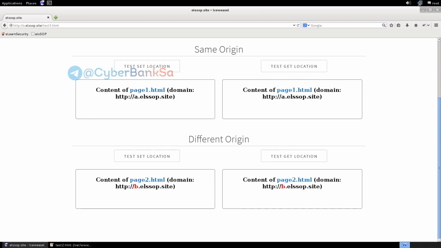Therefore, we should be able to get or set the location object via JavaScript. The other 2 iframes load the document page2.html, which is stored on a different domain. More precisely, it is loaded from the domain b.elssop.site. Here again we have 2 buttons, one for setting the location via JavaScript and one for getting its value.